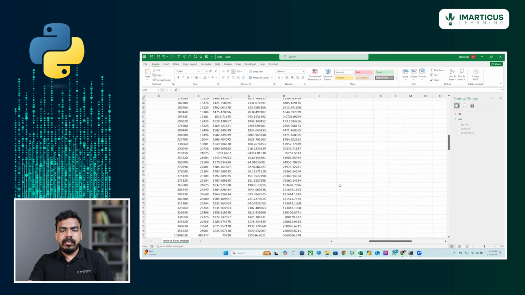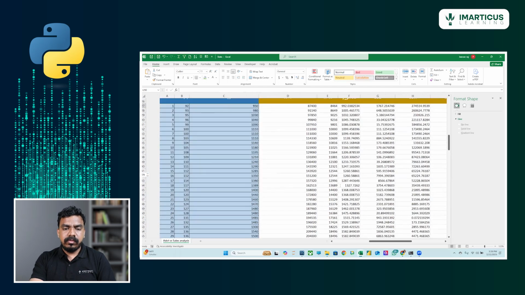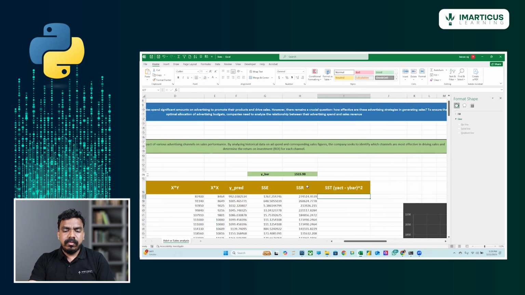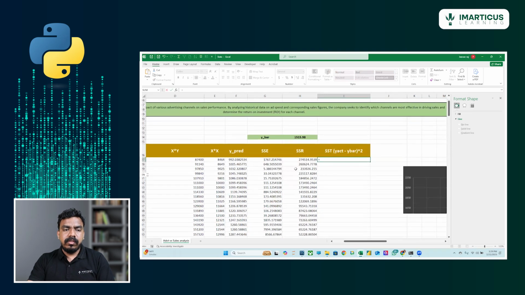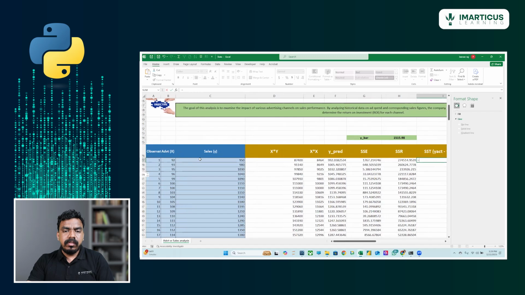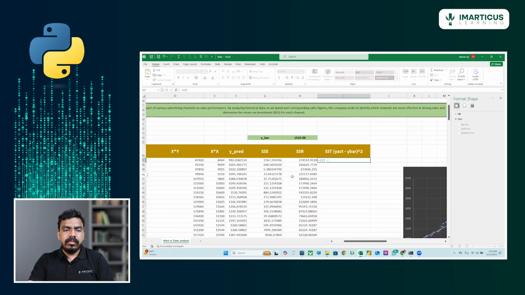Let me also place it here. So that is nothing but y actual equals, where is your y actual? Your y actual is this, minus y bar, is nothing but this, press function F4.